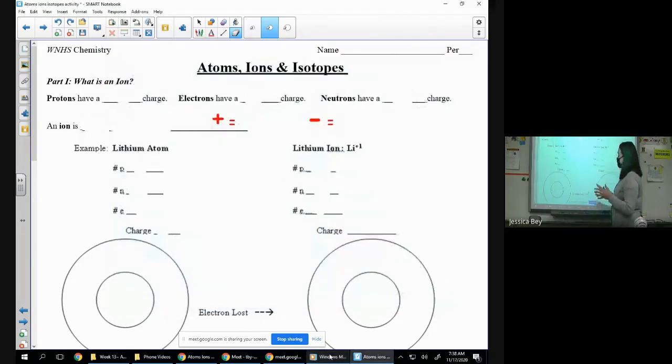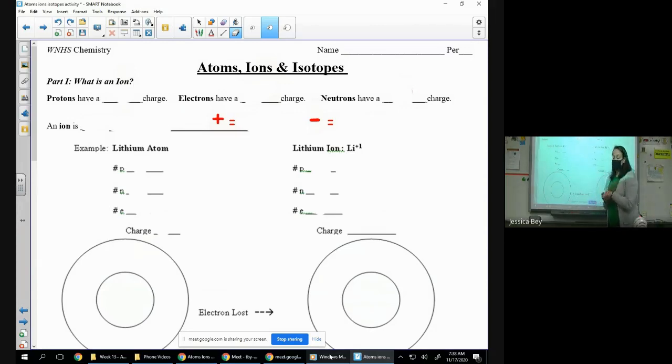What we used to do was have these little stations with little petri dishes representing atoms. Like if you could see an atom, it has a little nucleus in it and electrons flying around it. So this was supposed to represent an atom, an ion, or a set of isotopes. Students would walk around with their packet, count them, and fill in some information. We obviously can't have you huddled around these, counting and breathing on these, and we can't sanitize them. So we made it into a digital presentation.